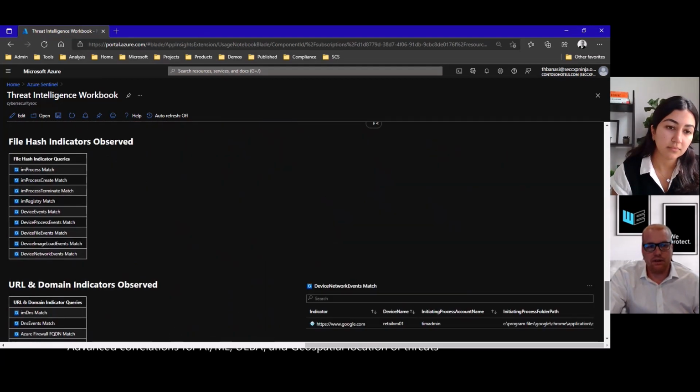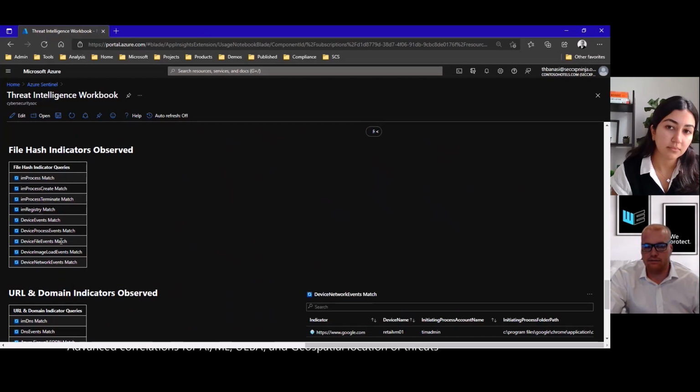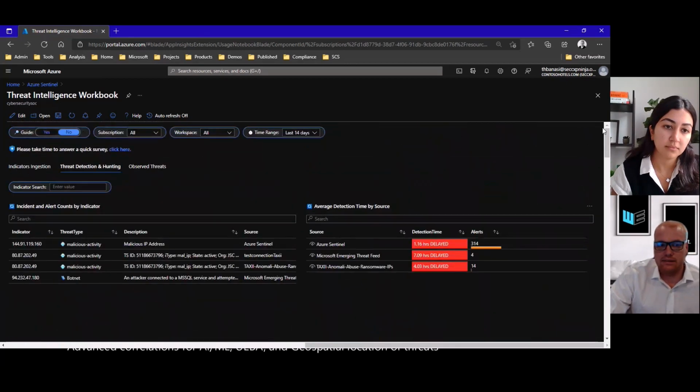If I scroll down further, you'll see areas like file hash. File hash doesn't have any matches, so the panel is blank. This is actually the desired state that the queries would execute and fire, and you hopefully would not see any indicators in your environment. So that is the look if you just want to see any matches in the environment. But what if you wanted to get a more targeted look?